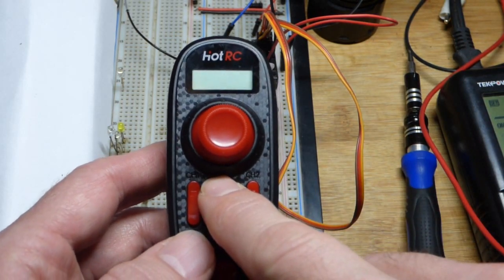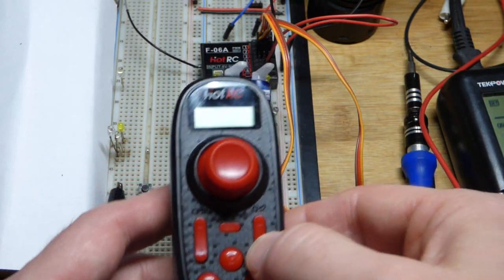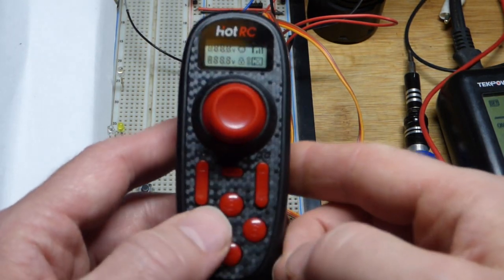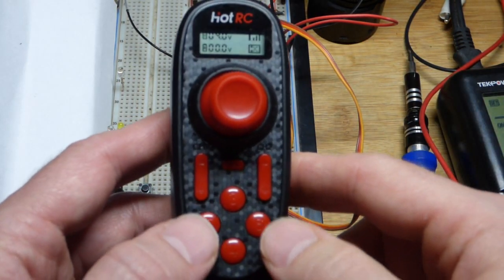So now we're going to set it about halfway. Again, you got to turn it off, hold down 5, press the button, and so now we're down at the bottom. We'll go up 5 spots, and then hold down 5, and we should have about half the movement. There you can see we don't have near as much movement as we did before.